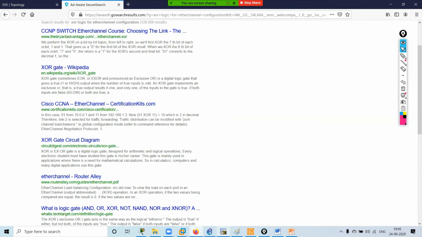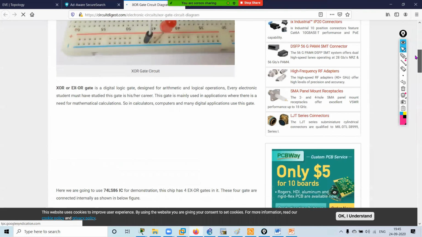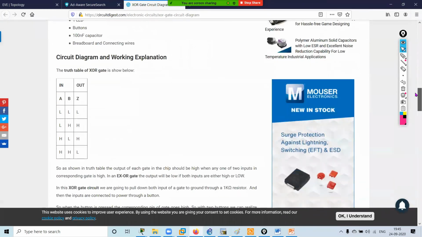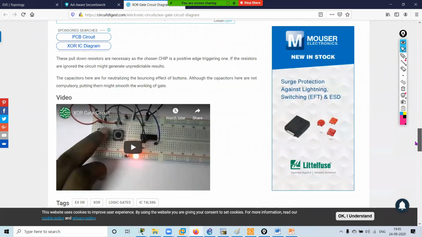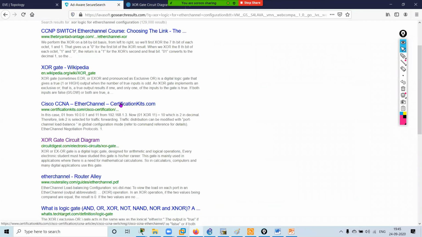Got it? Yeah. What is the logic gate? XOR gate circuit diagram, XOR. I also forgot about this XOR. It is giving me the circuits. If you just see the XOR formula, it will be clear. Yeah, it is AND plus OR. See, plus is OR and here multiply is AND. The XOR formula is given over here.